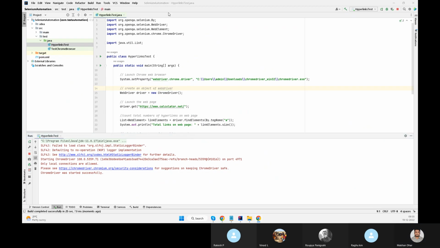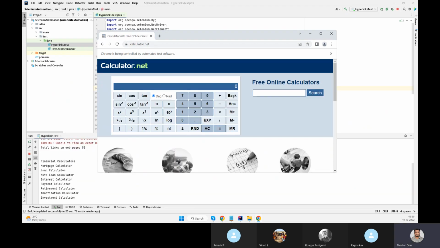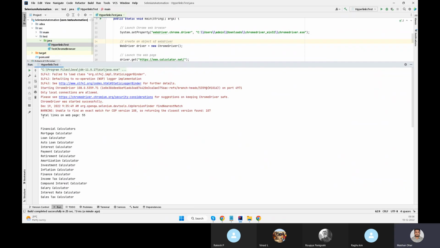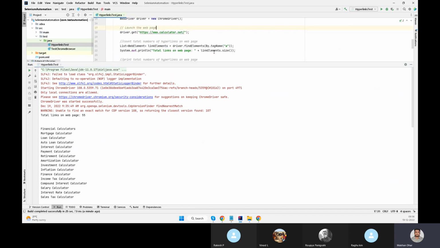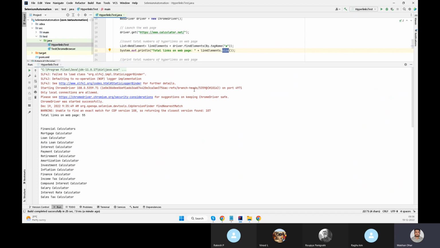You can see here Chrome is being controlled by automated test software. Now you see this page open, right? And if you see the console, it is printing all of this. So the total number of links on the web page is 55. For this, we already used the size method to get the size of all the locators or elements.